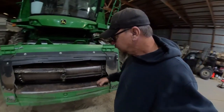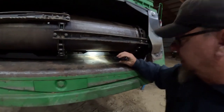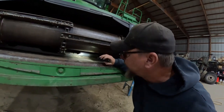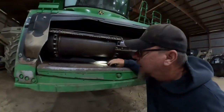I was looking at some more stuff on it and I noticed, on the front of the combine in the throat — right there — this right here is actually a hole worn in the floor. And there's another one starting on this side. So that has to be addressed.